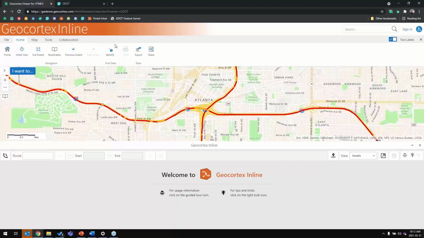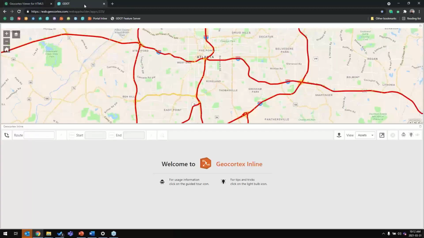Geocortex Inline can also work in a web app builder application, or in the future, we're looking at Experience Builder. This is a web app builder application that has Inline added. It's really easy with a widget, and it has all the same functionality as it would in a Geocortex viewer. The rest of the viewer is really just a viewer, but Geocortex Inline is identical.